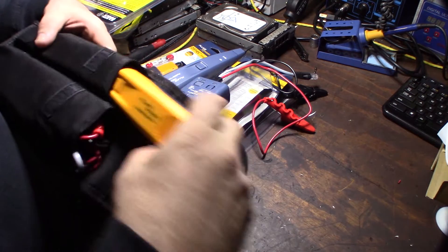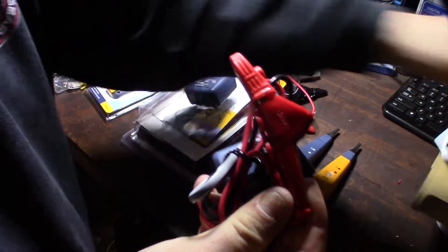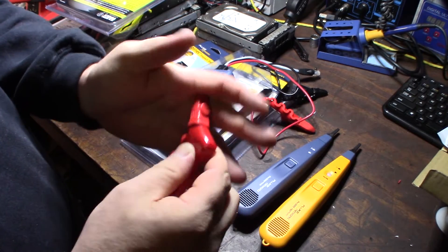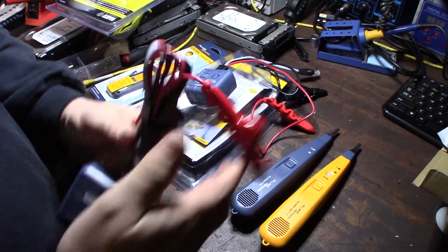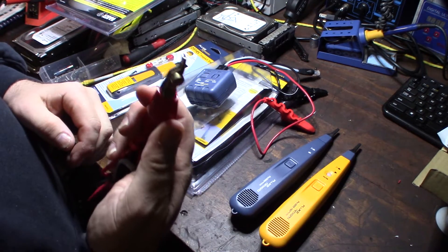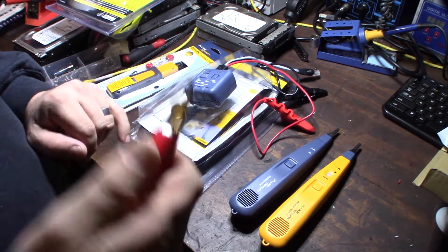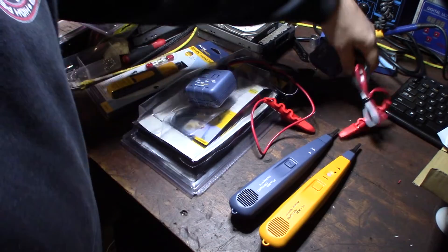Let's look at these two side by side. I do like how Fluke now puts rubber protectors on the better nails connector - my old toner didn't have those, and the speaker broke on it. The angled connector is designed to hang on a 66 block, which is really hard to do with alligator clips. Plus Fluke has come down in price a bit, so it's not too much more expensive than other stuff.